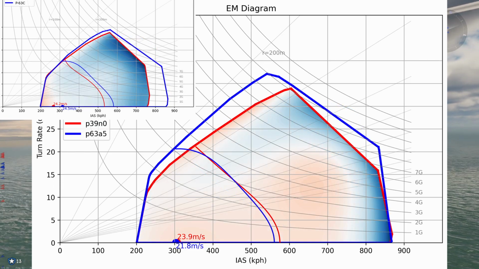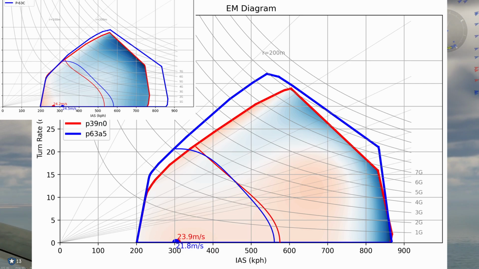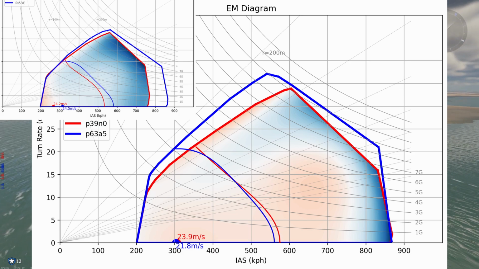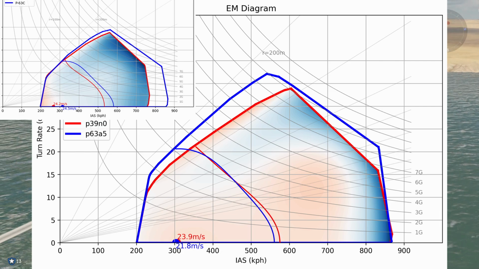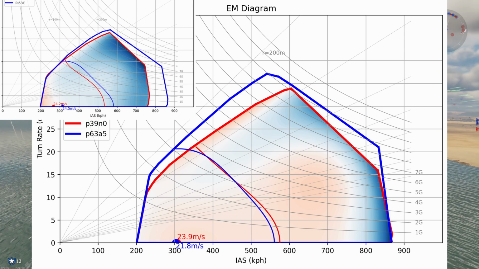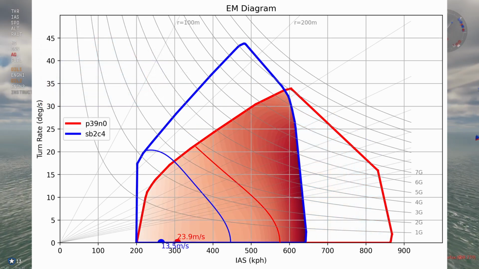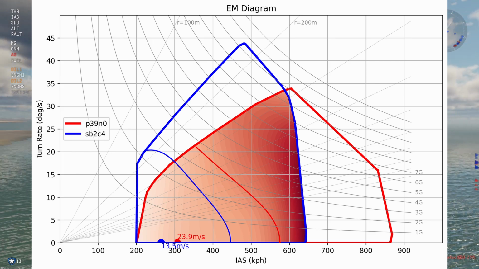The P63 turns tighter than the P39, which is a bit surprising to me since I thought that the P63 was a heavier and up-engined plane, since it gets a supercharger. Compared to the C5, the A5 climbs a bit worse and is a bit slower, but is otherwise mostly the same. In terms of actual sustained turn and top speed though, it's either on par or worse still than the P39N0. The SB2C turns very tightly and has a surprisingly decent sustained turn on the deck.